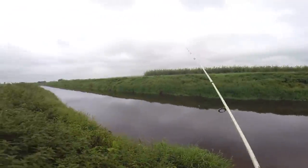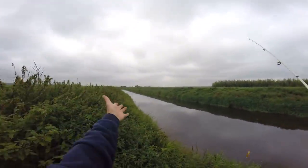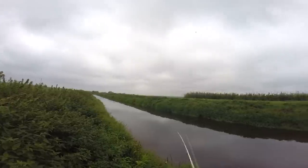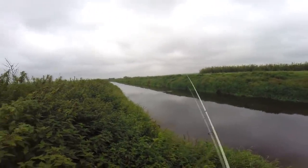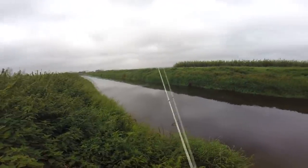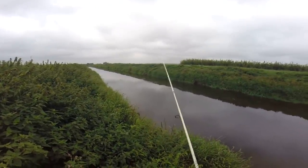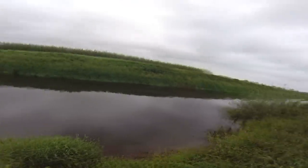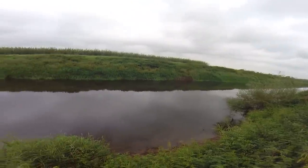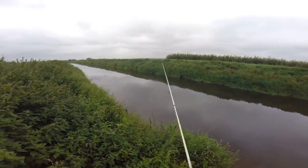Where do you fish? Just miles of it - if you're a local, no problem, easy peasy, you know where all the fish are. But coming as a day ticket visitor, it's pretty daunting. All I can look for is roach dimpling on the surface telling me there's possibly bait fish there. I've seen two people all day.